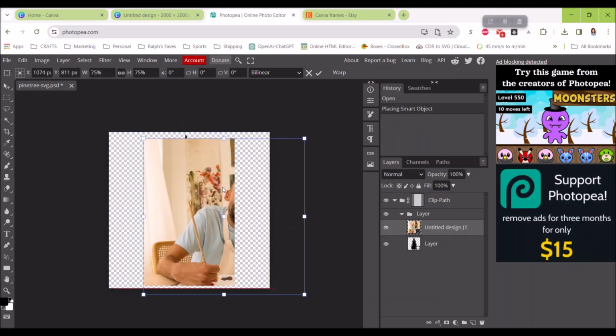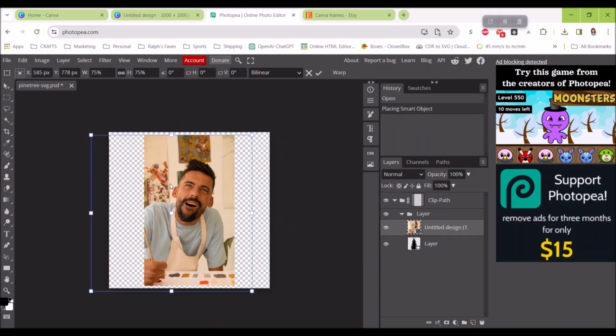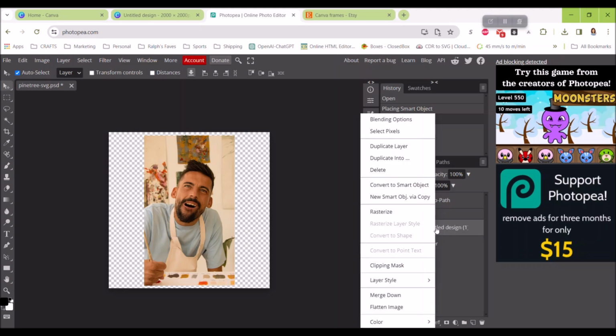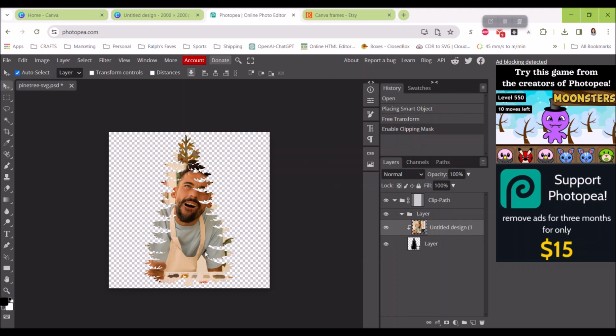Any photo at all, and we are going to place that right over top of our pine tree, and we're going to make sure that the photo layer is selected. Then we're going to right click and select clipping mask. And now you can see that that photo is contained within the shape of the pine tree.